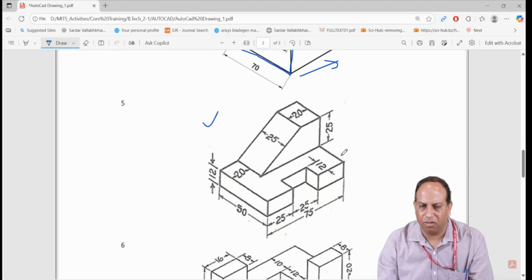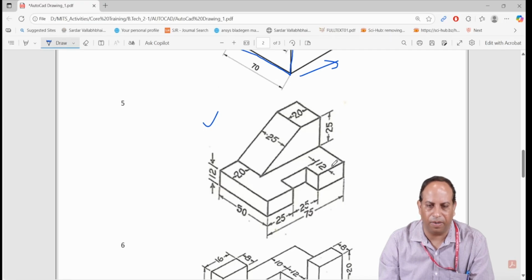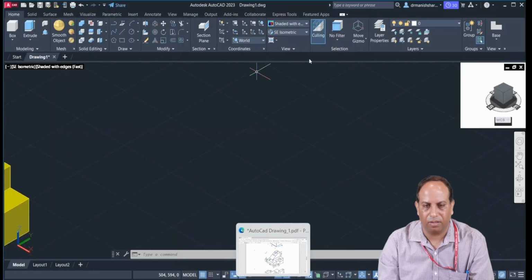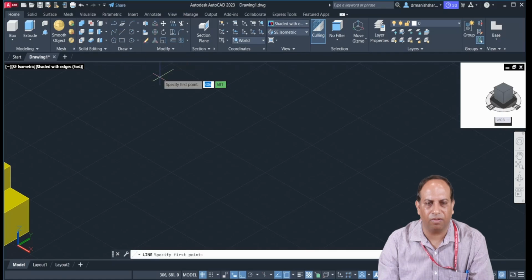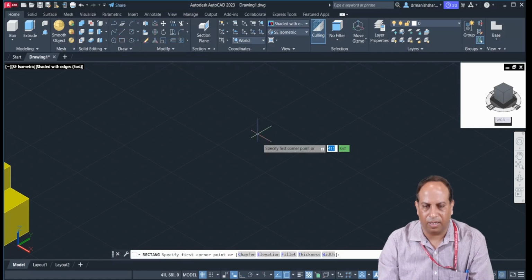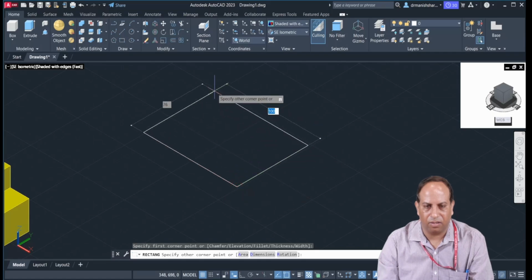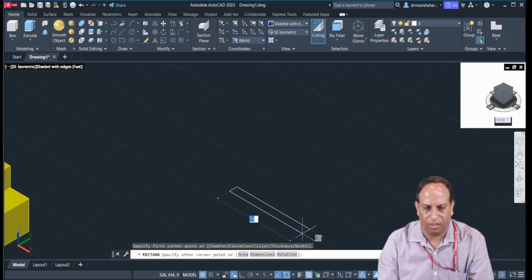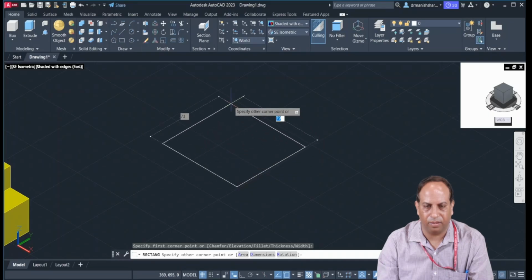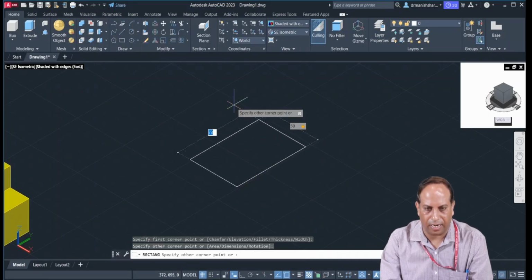Now let us make this drawing. Same way we will make it in two parts. First part we will make a bottom plate, the second part we will make this one. So let us make a bottom plate. The dimension is given 75 by 50, height is 12 mm. Go to line command or rectangle itself, you can use rectangle, this one is 50, tab 75.